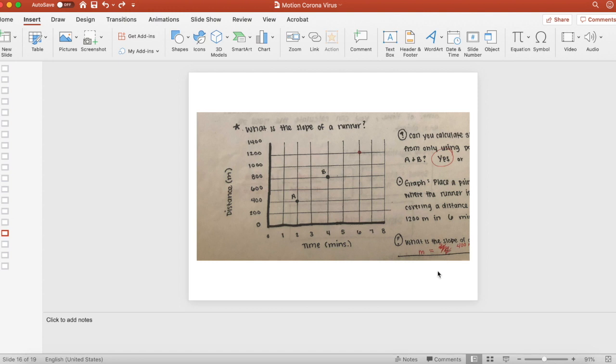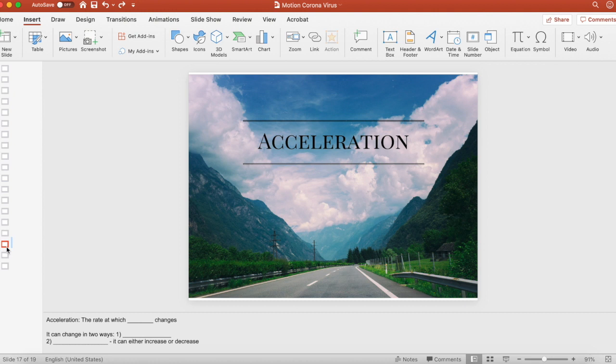That was a very, very basic baby graph. We aren't gonna do anything much more complicated just because I can't do it when we're distance learning. I will have some extra challenges for you guys, for those of you that want something more challenging, but a lot of this is going to be focused on a lab that I'm going to have you guys doing at home, and I'll explain it when we get to it. So let's go to the next one.